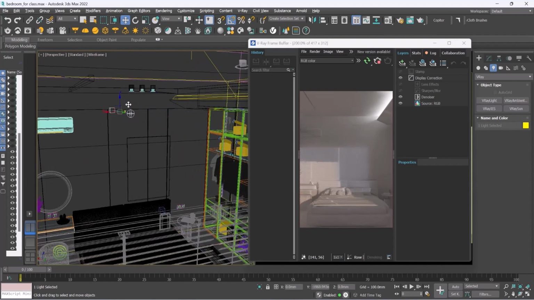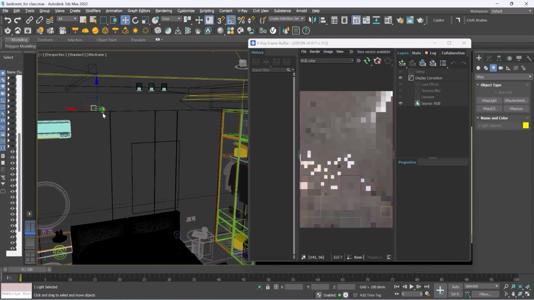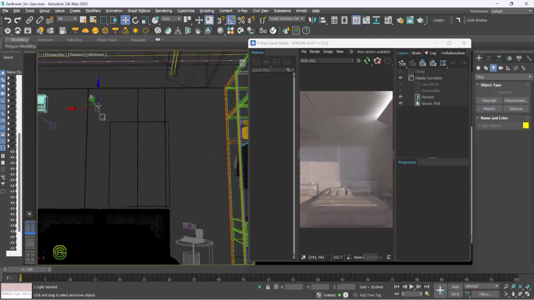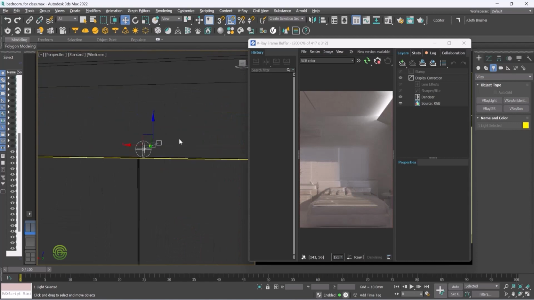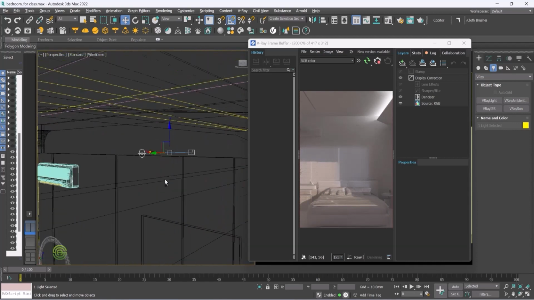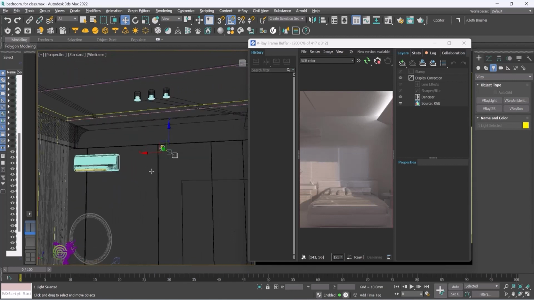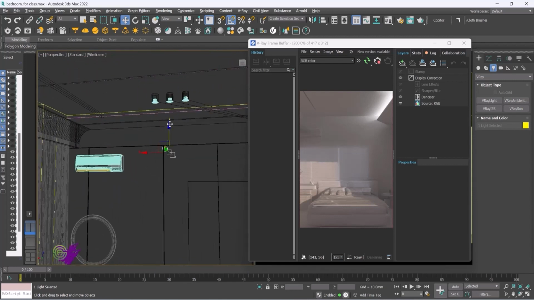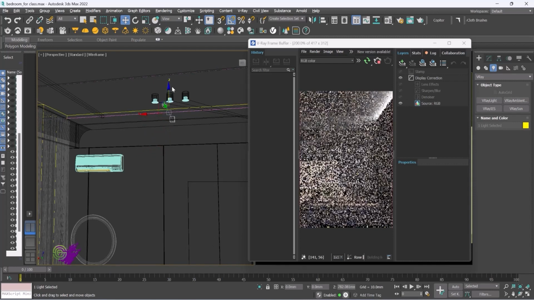Let's place it here, like we place this light over here.